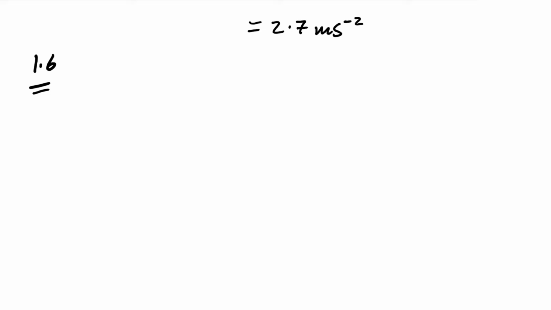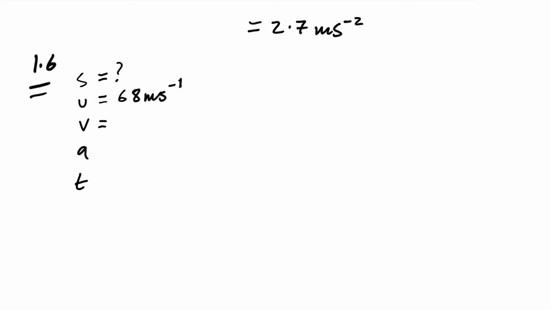Next, we're being asked to find the distance that the aircraft travels as it lands. Now, we're being asked to find a distance. We're either going to use just speed equals distance over time or suvat. What's the difference? It's when there's acceleration or deceleration. When there's an acceleration or a change in speed, we have to use suvat. If there's a constant speed, then we just use speed equals distance over time. So let's write down our variables. We're looking for s. We're told that the initial speed is 68 meters per second.